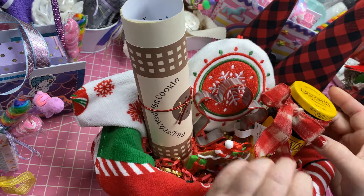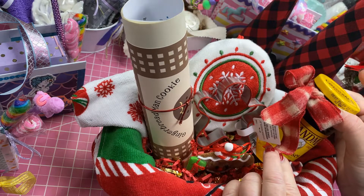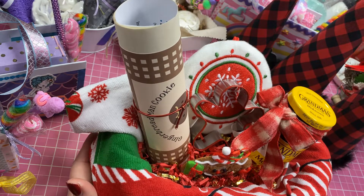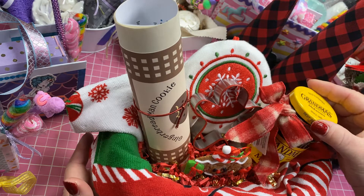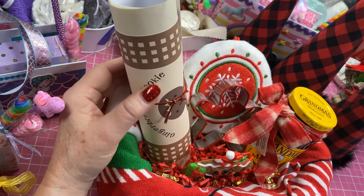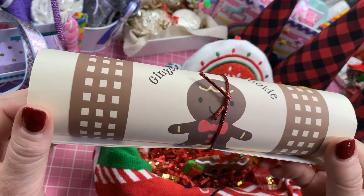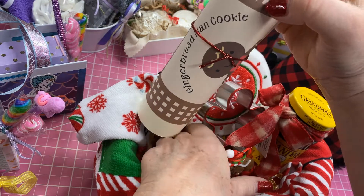The only place I'm able to find molasses is at Target, and it's like $3.39 a jar. I add that in because if you're going to make Gingerbread Man cookies, probably the last staple you would have would be molasses. I went on Pinterest and found a five-star Gingerbread Man cookie recipe, printed it off, then went on Cricut and printed off a Gingerbread Man that says 'recipe' under it. Took some red elastic cord and just rolled that up and scrolled it together.